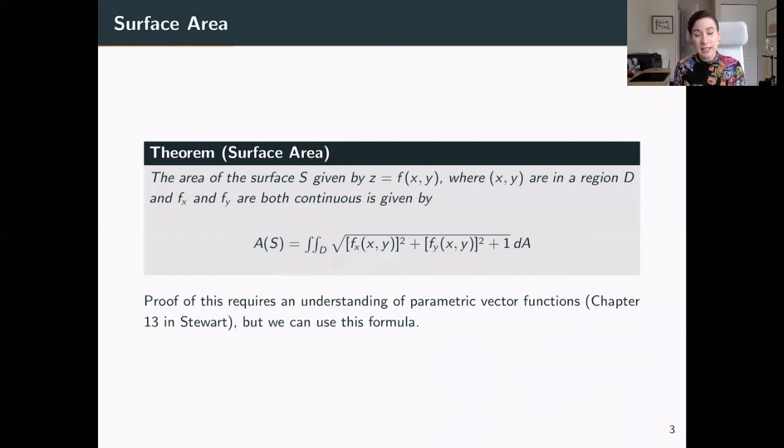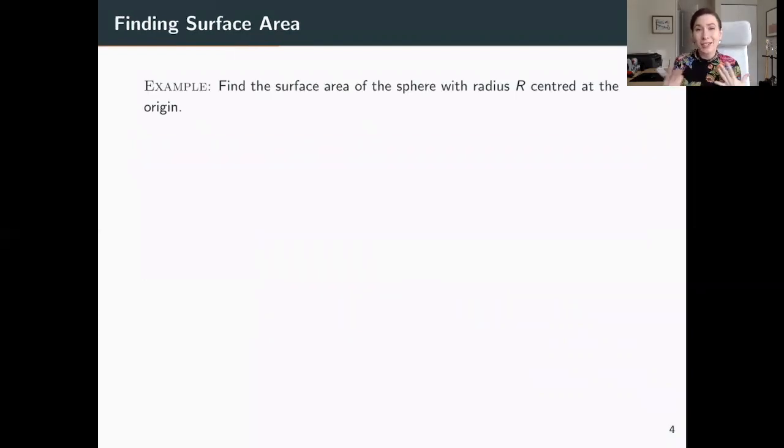And in the case that we're going to look at, it's just going to be the surface area of a sphere, which is a formula that we know, but maybe something that we've taken for granted and haven't really known where and why that formula works. So a sphere is technically not a function. The upper half of a sphere is. And since spheres are symmetrical, we can find that the surface area is going to be twice the surface area of one of the halves. And that's how we're going to set this problem up.